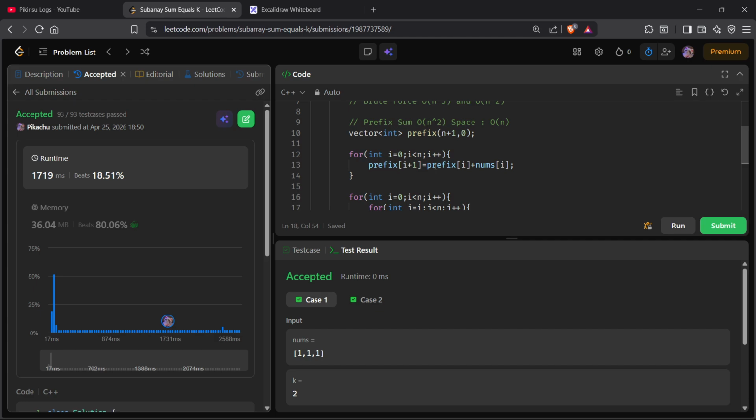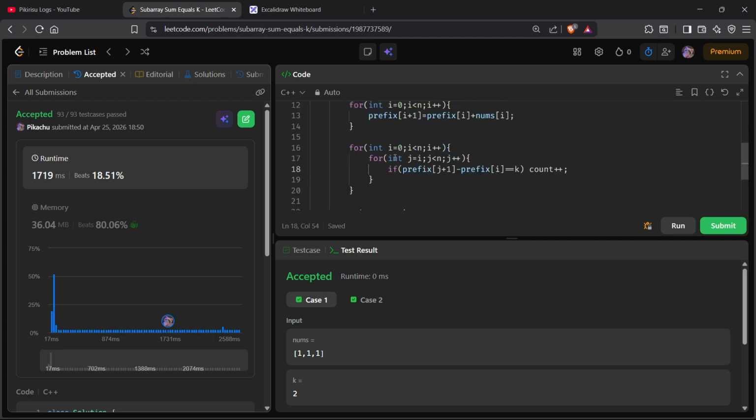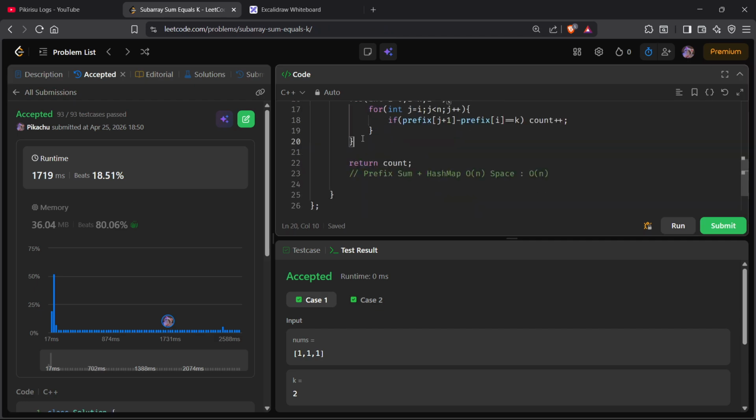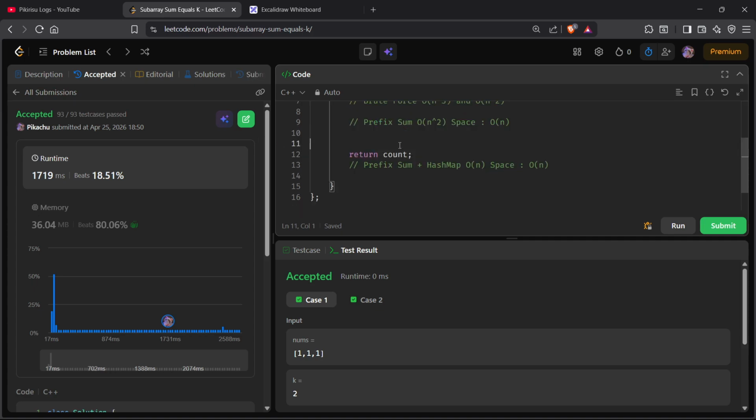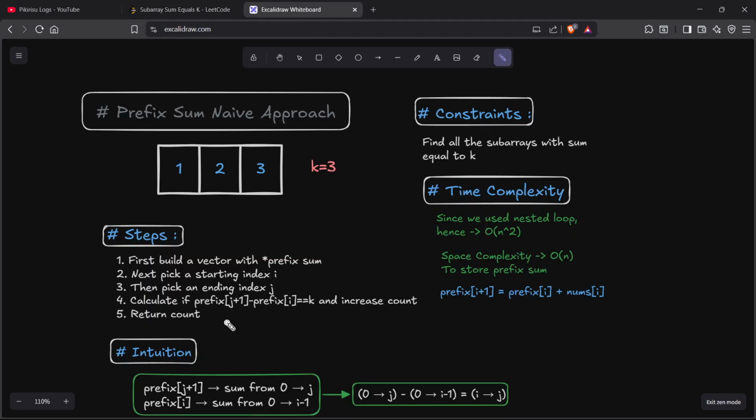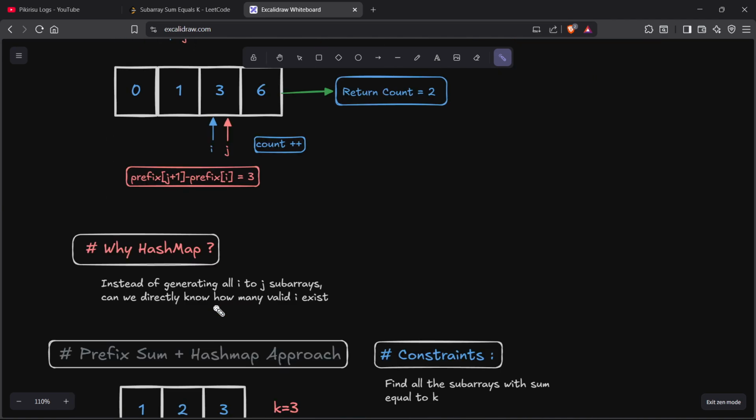Now the next one, what we're going to do is we are going to optimize this approach. We're going to use prefix sum, but this time we are not going to use a vector. In place of that, we are going to use a hash map. Let's see why we're using a hash map. Instead of generating all the i to j subarrays, we can directly know how many i exist.